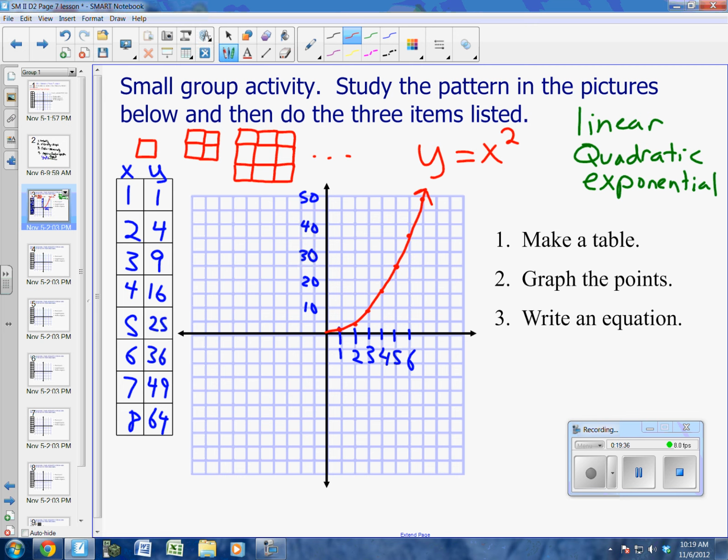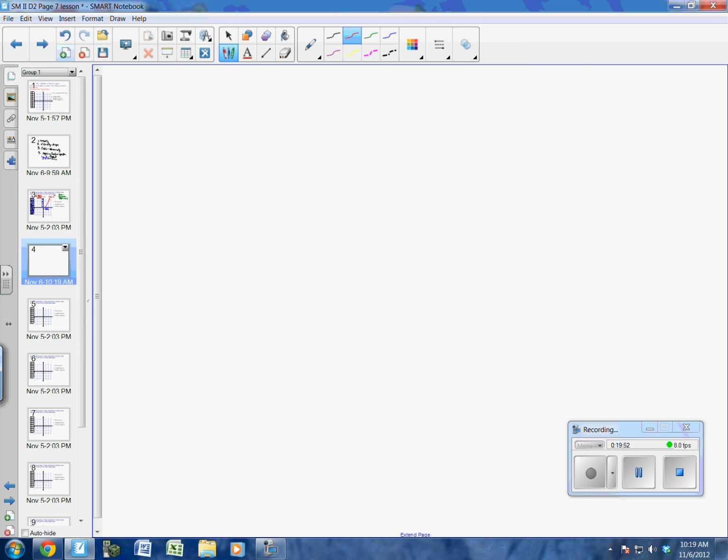Now, hopefully you guys still have your pattern blocks out there, the 1 by 1, 2 by 2, 3 by 3, 4 by 4? Because this is what I want you to do next. That was good. You guys got this one. That was impressive. More of you got it than I thought would, actually. I just know how hard this has been in the past, and I know some of you guys don't listen, and that's why sometimes I do. But I think you guys can get this if you listen.